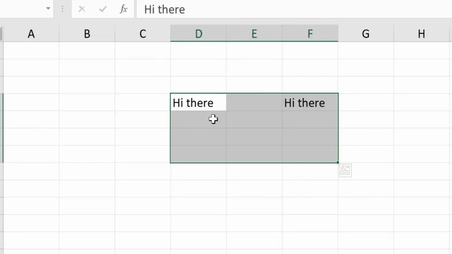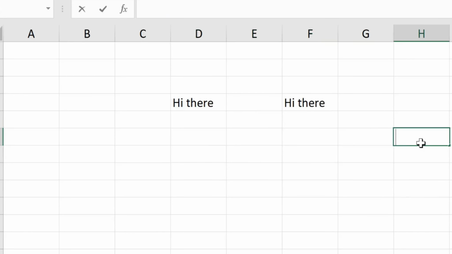Now, how do I reference this range? What's the address of it? You reference it by the address of the cell on the top left-hand corner and the bottom right-hand corner separated by a colon. So this would be D4 until F7. So you would write that as D4, with a colon, F7. Now this is something that's going to be used inside formulas. So whenever you see a syntax like this, it is referencing a range of cells.